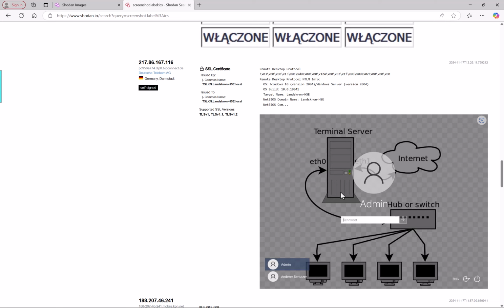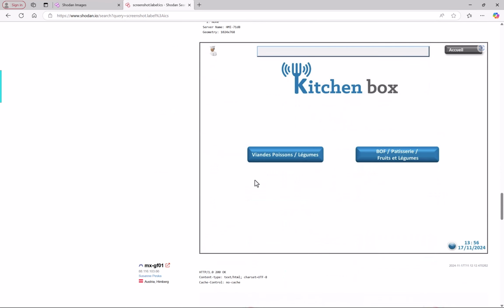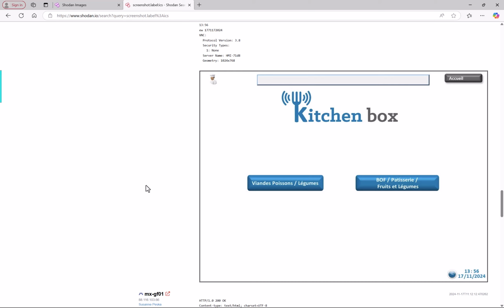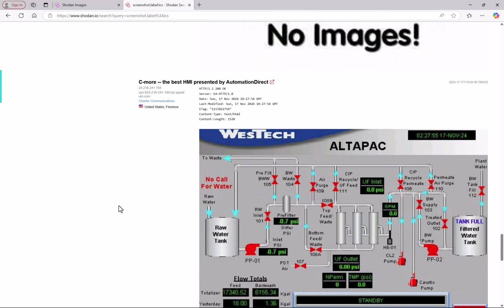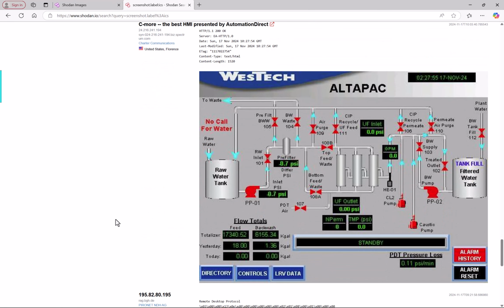So sometimes you see other things in here that aren't actual HMIs, or sometimes you might wonder, like, what the heck is this for? But that's part of the fun of what you can find in Shodan. Here's a great example of one that's behind one of those read-only systems, but where you can see this looks like some type of water purification filtration system. So again, I think it's another great example of what we can find out there on the internet. And if we're thinking this from an attacker's perspective, how dangerous that can actually be.